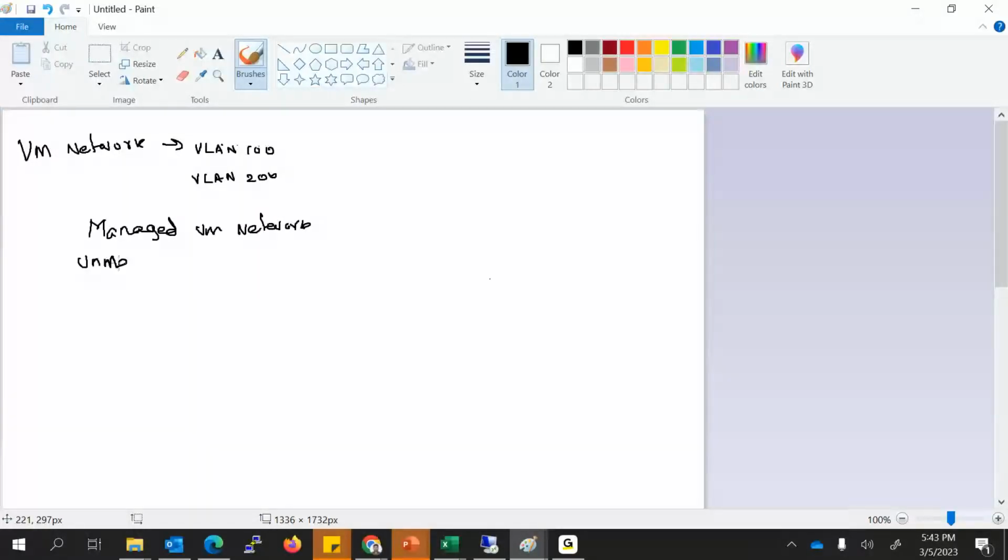The difference is that managed enables the IPAM feature. You know what IPAM is? IP address management. It is similar to a DHCP server.